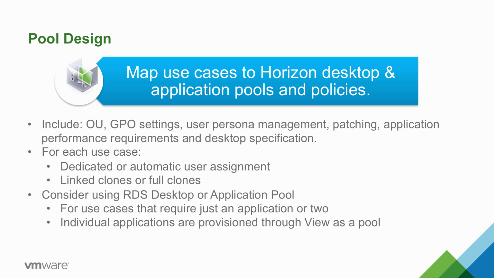I also have a lot of capability now and a lot of flexibility with Horizon 6 in using RDS desktops or application pools. For use cases that really don't require a virtual desktop, maybe they just need to run an application or two, or I have individual applications that are provisioned through View as a pool. These are examples of people who potentially would not need a full virtual desktop but could use RDS instead.